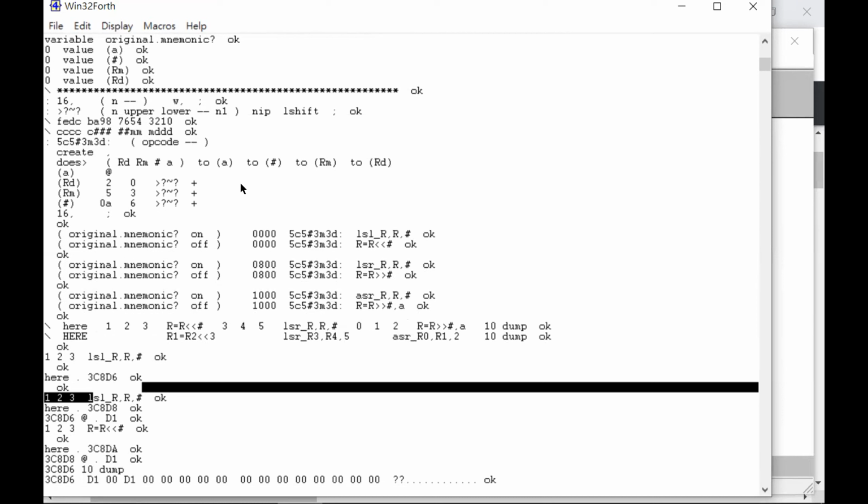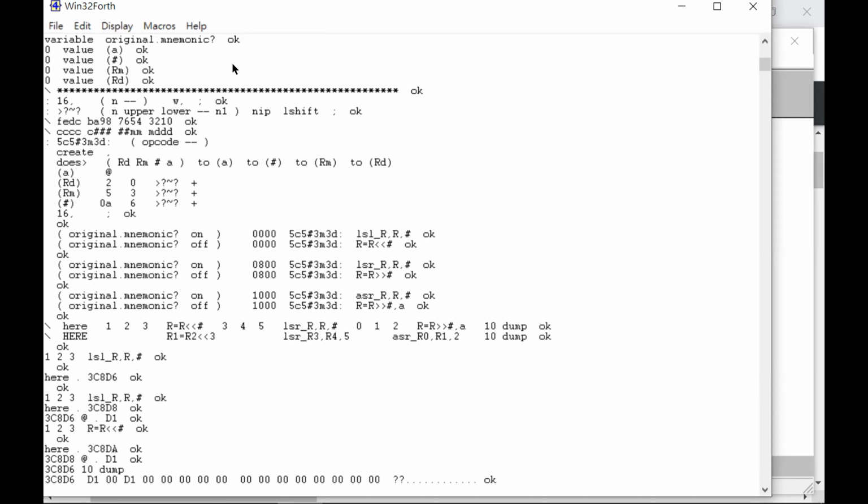Okay. But this is the first thing you have to know, how to design an assembler. It's quite easy. Once you understand how to fill each bit region with the register.